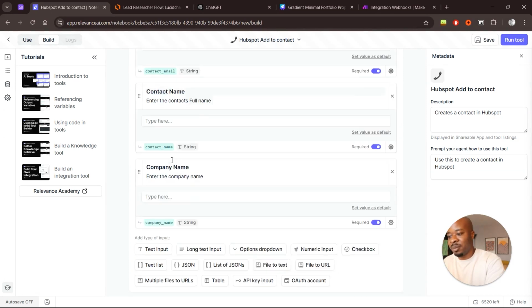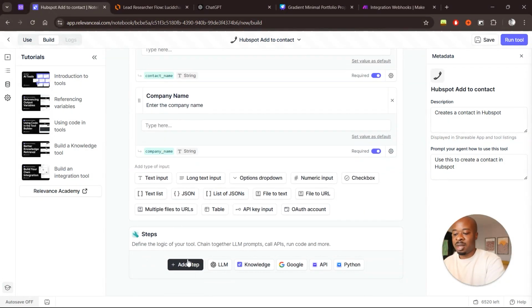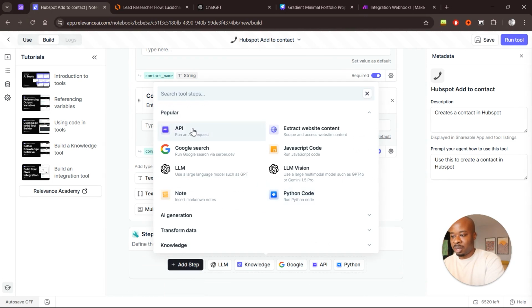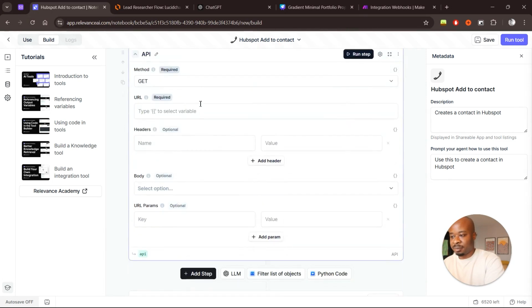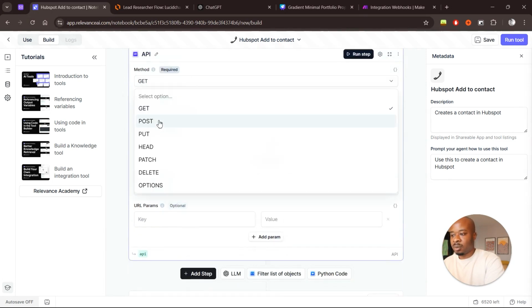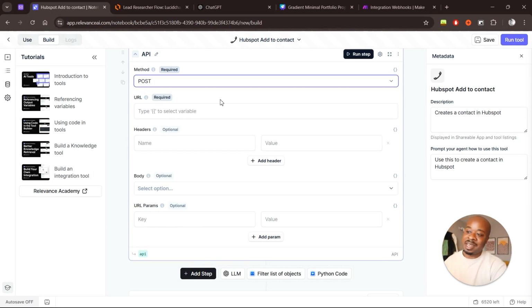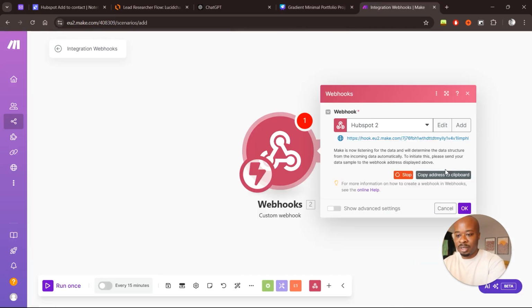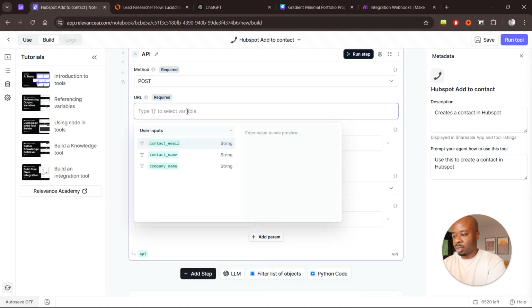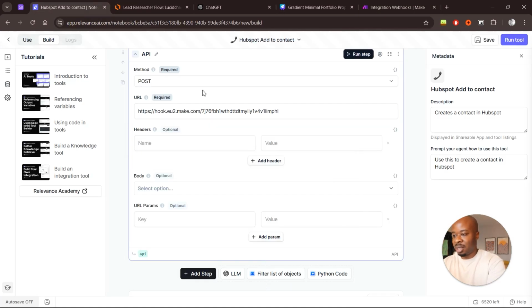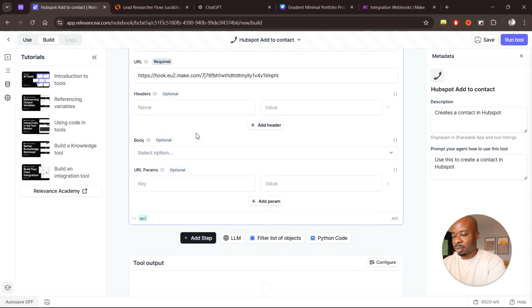Okay, so then the next step is our action step. So these are all of our inputs. So we have the contact email, name, and company name here. And then we want our action step. So you just want to click on add step, select API. We'll select post because it's sending the data. And then you want to go back to make.com and just copy that URL of the webhook. Paste it here.